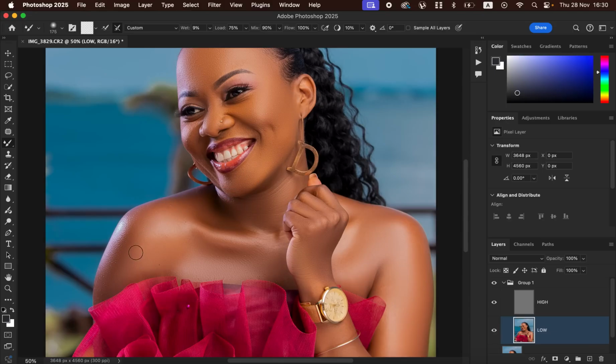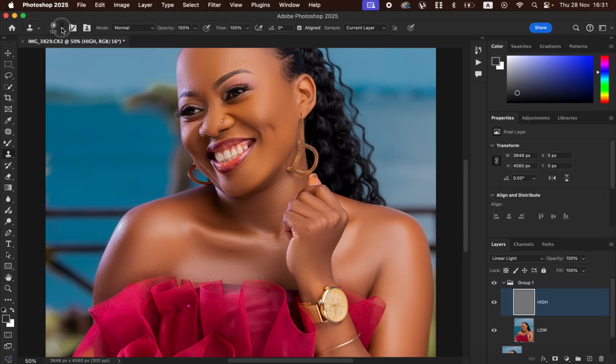So how do we remove the pimples or blemishes and skin imperfections from the model skin? We simply select the texture or high frequency layer and get the clone stamp tool, and make sure the hardness is set to 0 and make sure opacity is 100%, flow 100%. Make sure align is selected and sample is set to current layer, because we only want to remove the pimples that are part of the textures in this image.